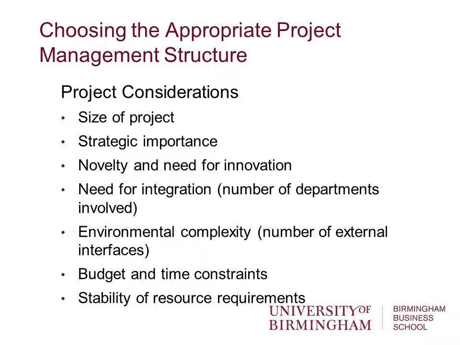How much integration is involved? How many departments are going to be involved? How many suppliers? How many subcontractors are going to be involved? In other words, what sort of capabilities are required to deliver the activities which are needed to deliver the project? How much environmental complexity is there? There are lots of external interfaces, lots of stakeholders. What are the budget and time constraints? Are these very tight? Are these more relaxed? Is there contingency or isn't there contingency? And also stability of resource requirements.